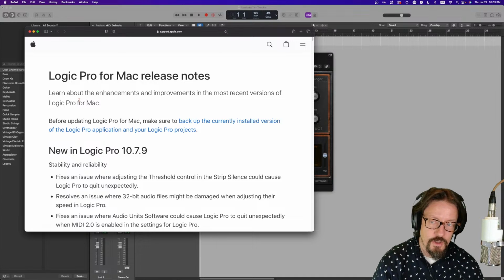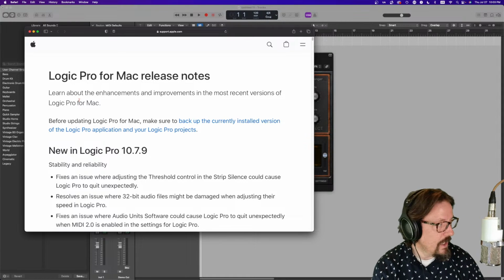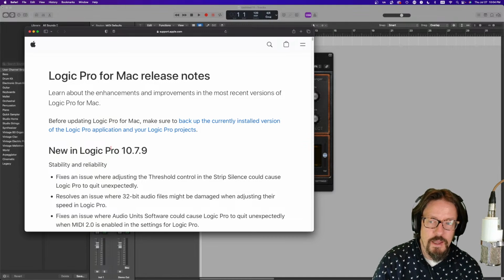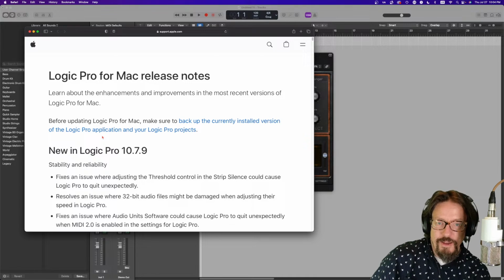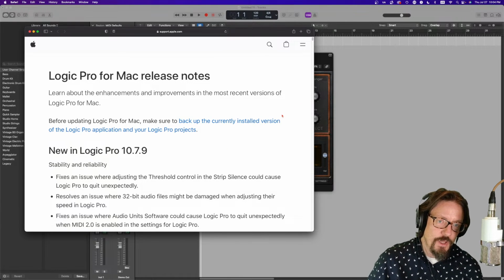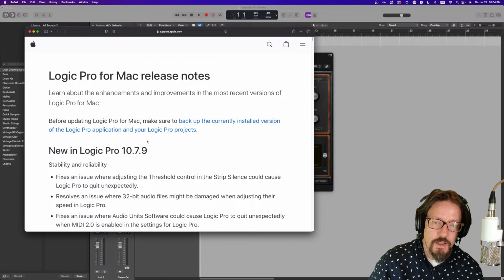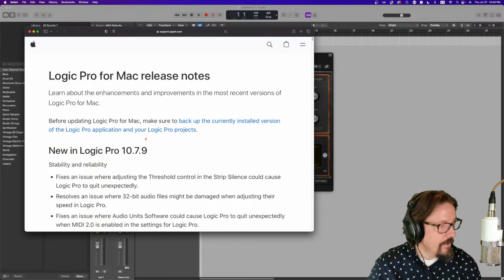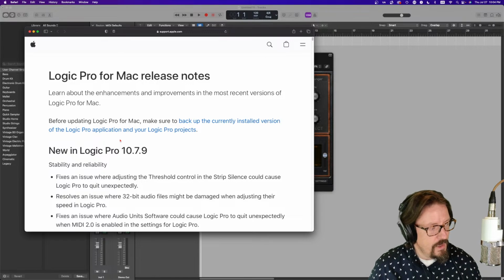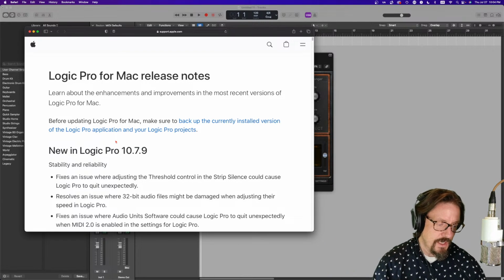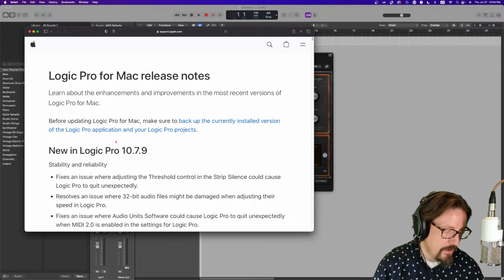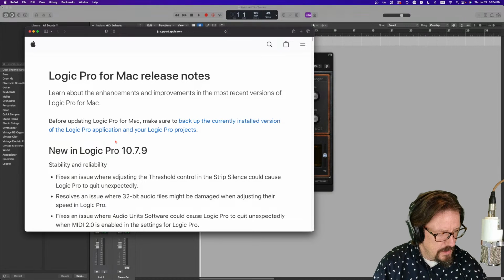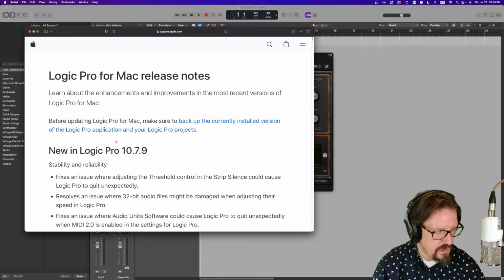But I just installed Logic Pro 10.7.9, and I'm pulling up the release notes for the very first time. So this is not one of those videos where I've prepared a bunch of thoughts. I'm literally just going to be looking through the things that are here, and we'll go from there. So we'll see if there was anything super useful, or if it's just a bunch of minor things. I haven't heard any buzz about big things, and so we'll see exactly what we're kind of looking for with that.